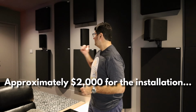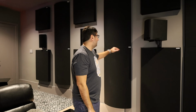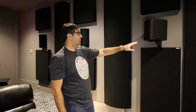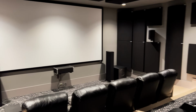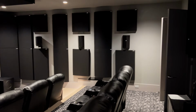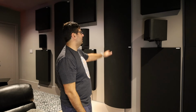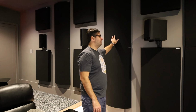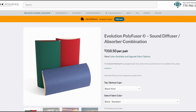I would never get it to look this good. We actually got a couple of guys that really helped me out, getting them perfectly matched up so they look really cool. You may look at these panels when I pan around and think that I overdid it, that I put too much absorption in this room, and that's really not true. In order to get the right percentages of absorption and diffusion, I needed to put double the amount. Use 2 diffusers on top of each other and a little more absorption in the front. It may look like this is an absorber, but this is actually a diffuser. This is a 2D diffuser.